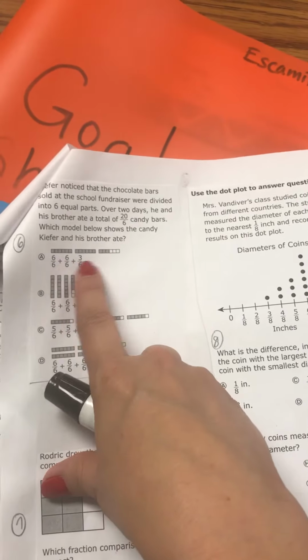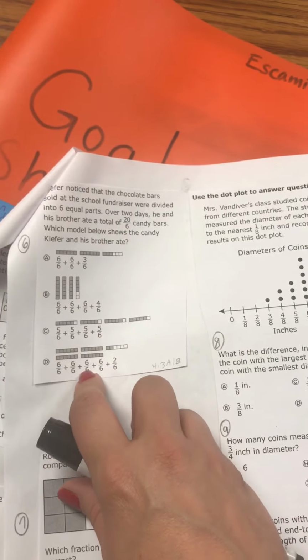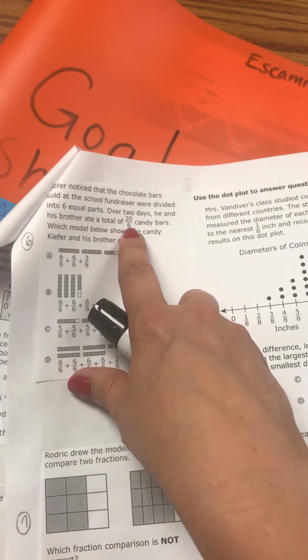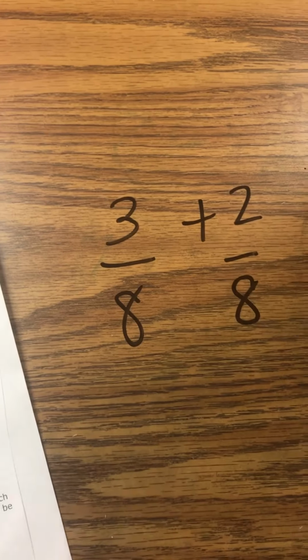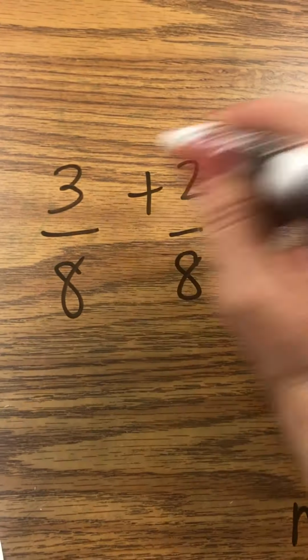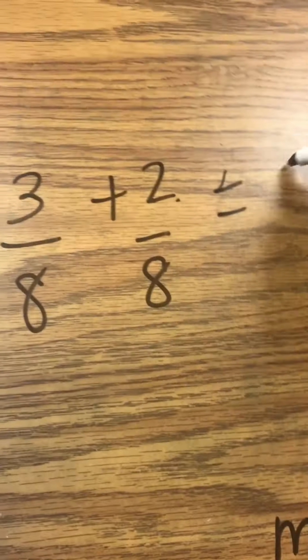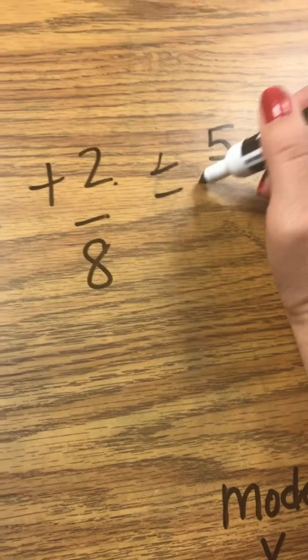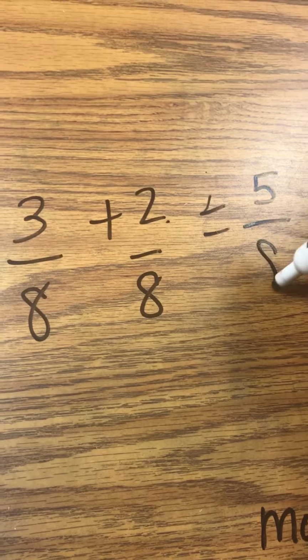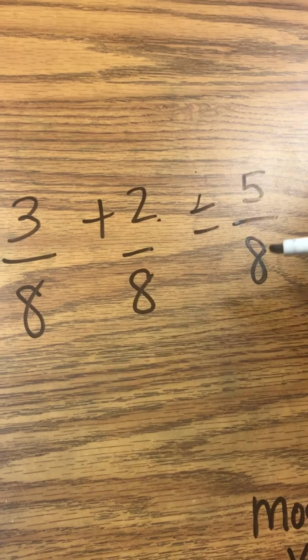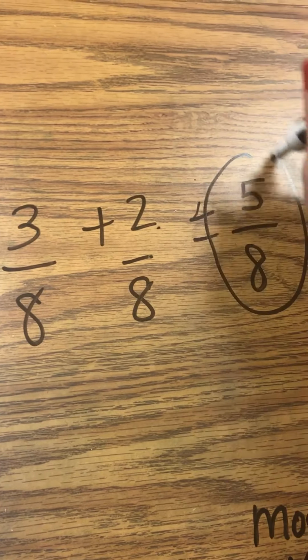So when we're adding, we're trying to find which one of these, when you add up all those fractions, gives you a sum of 26. And just remember, when we're adding fractions, we only add the numerator. So 3 and 2 make 5. The denominator stays the same. So 3/8 and adding another 2/8 would give us a sum of 5/8.